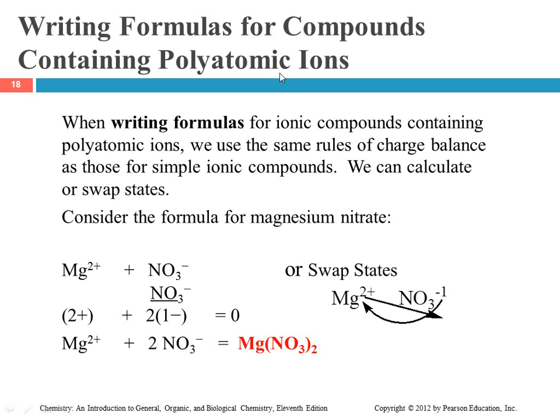Okay, notice that we have parentheses around this. Okay, you must do this. If you swap that 2 over and it looks like this, that's a misrepresentation, right? That looks like we have 32 oxygens. We put it in parentheses because it's telling us that we have 2 polyatomic ions. This whole group, we have 2 of them. Okay, does that make sense?